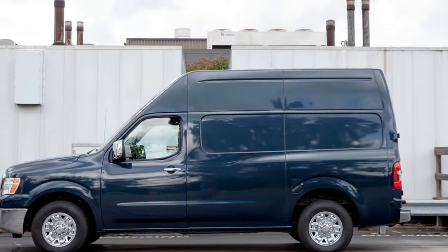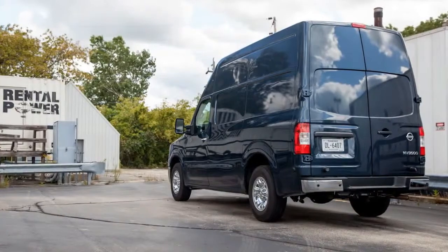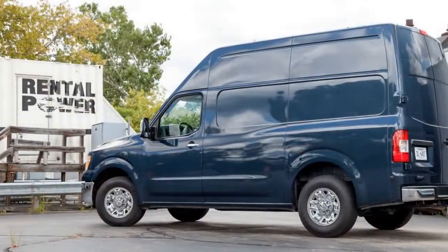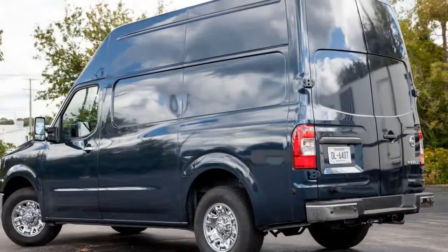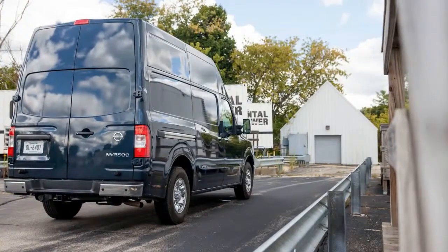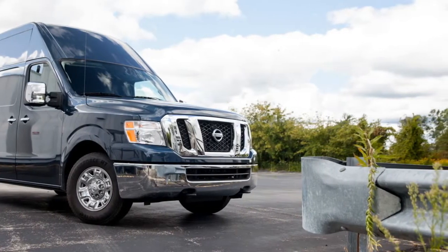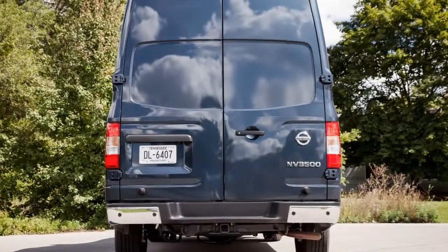Unfortunately, it's not just the source of propulsion but also the driving experience and design of the NV cargo van that are old school. The large, Mississippi-built NV vans have been using V8 power since they debuted for 2012, but Nissan replaced the previous VK56T engine with the more modern VK56VD Endurance V8 for the 2017 model year. Although the old 5.6-liter was rated at 317 horsepower and 385 pounds-foot of torque, the 3500's new standard powertrain touts 375 ponies and 387 pounds-foot.